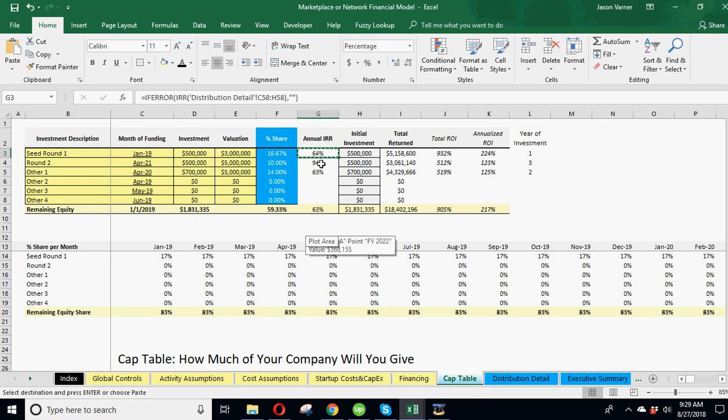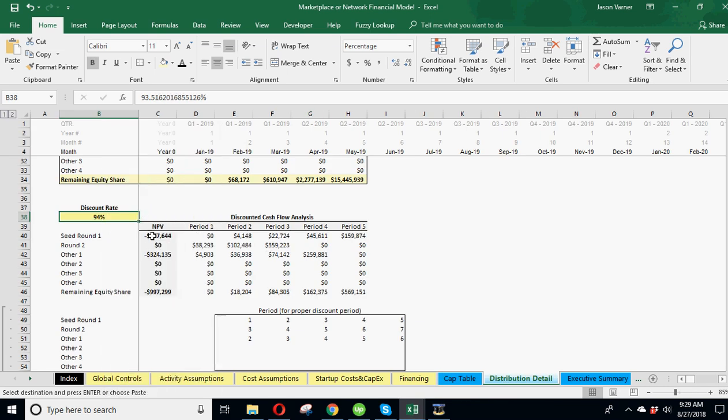Let's do another one. Round two is actually 94%. If we apply the 94% to them, their net present value is now zero, which means you would have to discount their future cash flows by 94% in order to make the future cash flows equal to the initial investment. So that's good. You want that discount rate to be higher. That means the cash flows are higher relative to your initial investment, and that's why people like to use internal rate of return, because it's solving for that. It's a tough thing to do manually. Well, you can, but it's really hard.